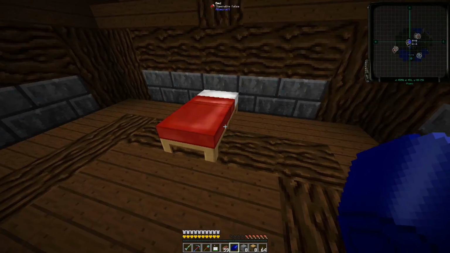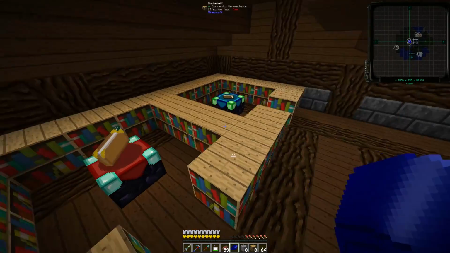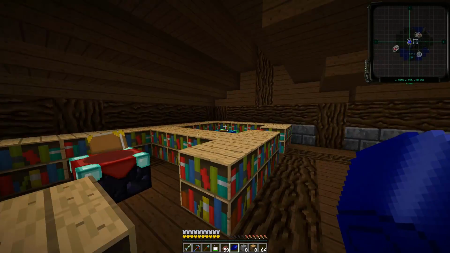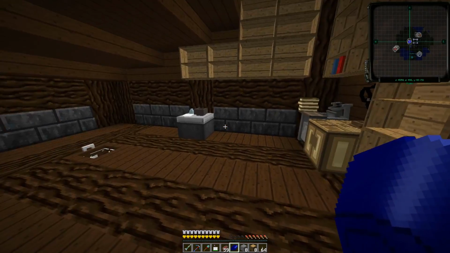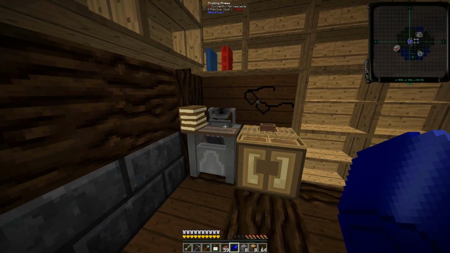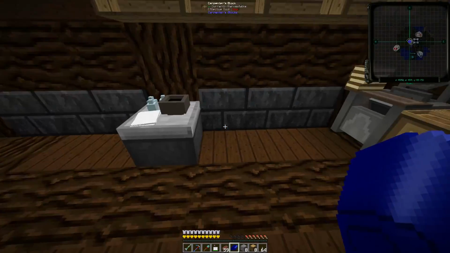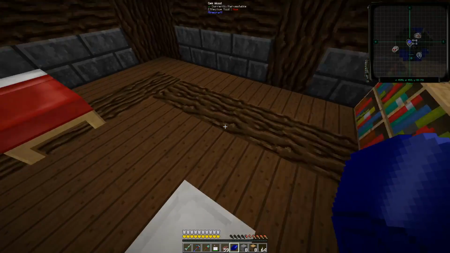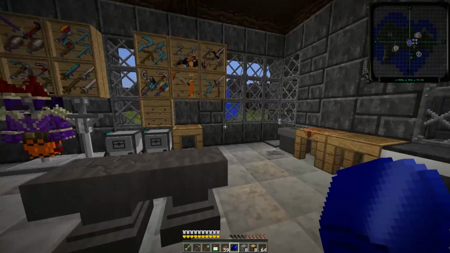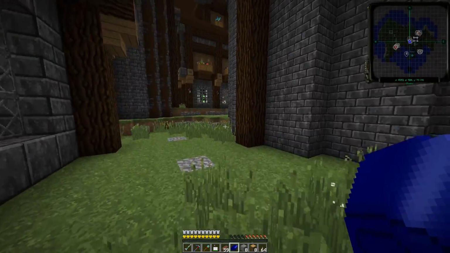Up here, I've moved my bed. So we've got the bedroom up here. I just wanted to clean up the main courtyard area. So I brought the enchanting table and the disenchanting table up here. And we've got the book duplication set up right here and the Mistcraft stuff anyway. So nothing major. I didn't really explore those mods too much, but we're pretty much done as far as that's concerned. Let's come over here.